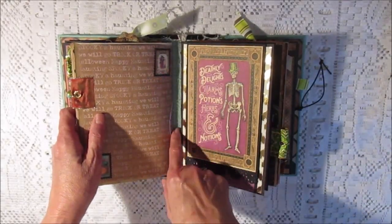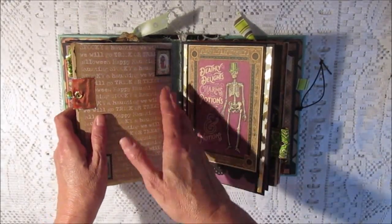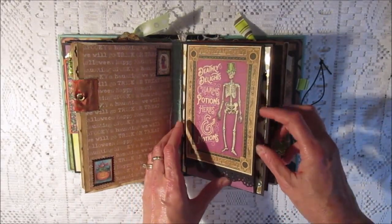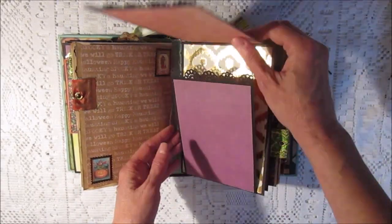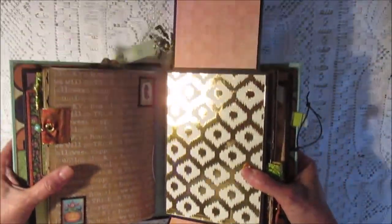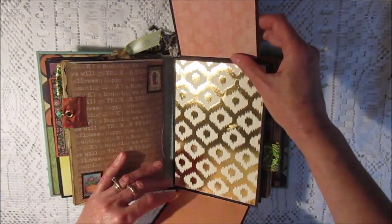I put a really good size gap in between the different sections. So this would be the third signature. So we're back to scrapbook album. This opens like that. And this paper is all acid free.